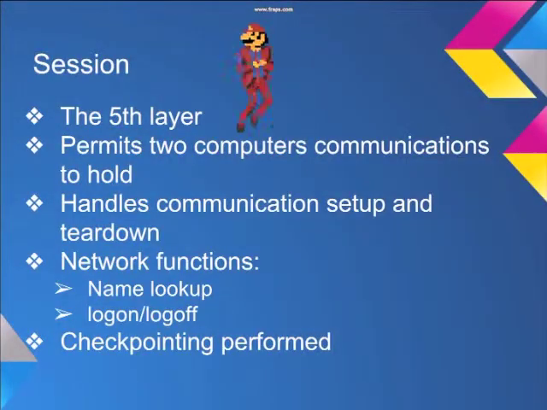Layer 5, the session layer, permits two computers to hold ongoing communications called sessions across a network. So applications on either end of the session can exchange data for as long as the session lasts. The session layer handles communication setup ahead of data transfers when necessary and session teardown when the session ends. Some common network functions this layer handles include name lookup and user login and logoff.